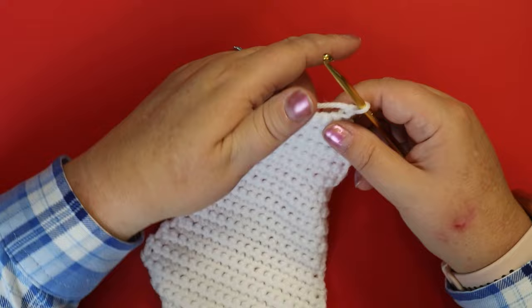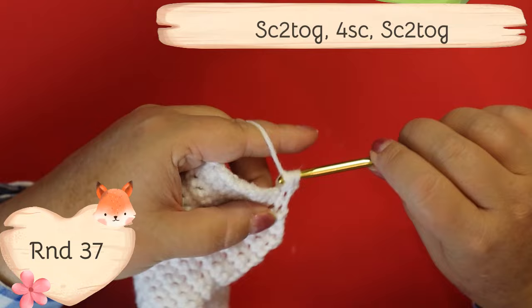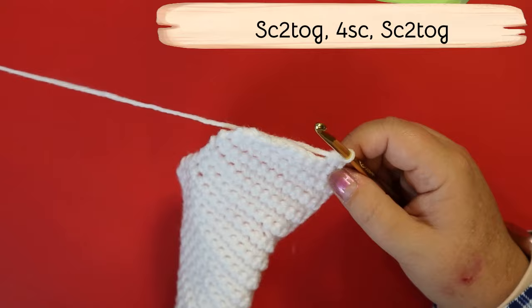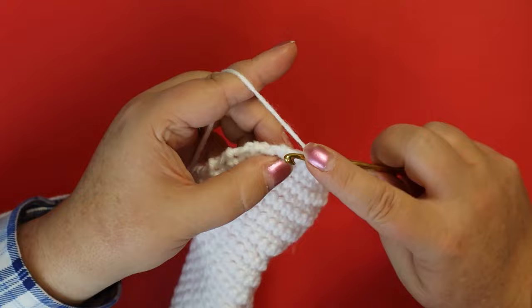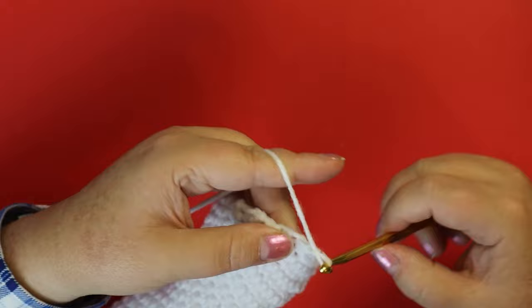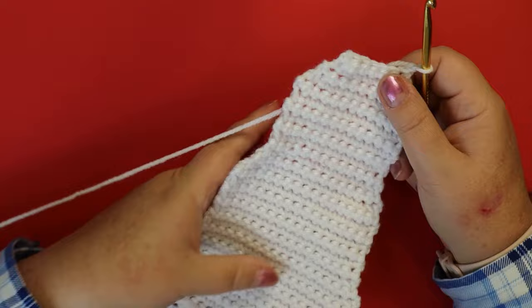We're going to keep decreasing. So SC2tog. So decrease these first two. And now we're going to do 4 single crochets. Decrease the last two. You should have 6 stitches. For the next 5 rows, you're going to put one single crochet in each of these 6 stitches.